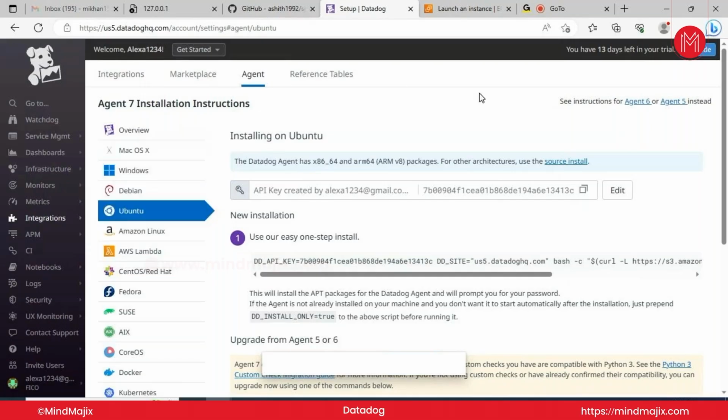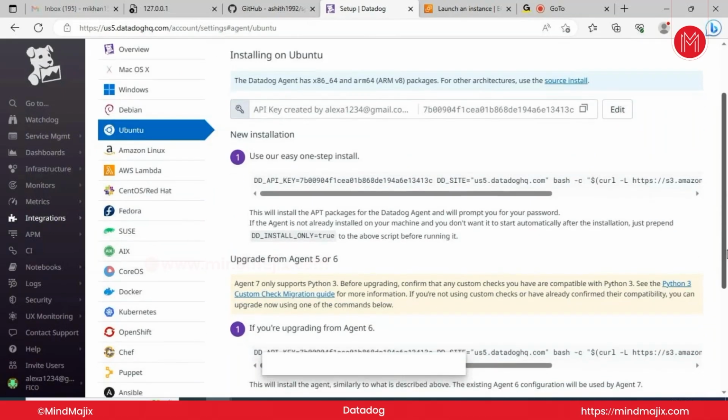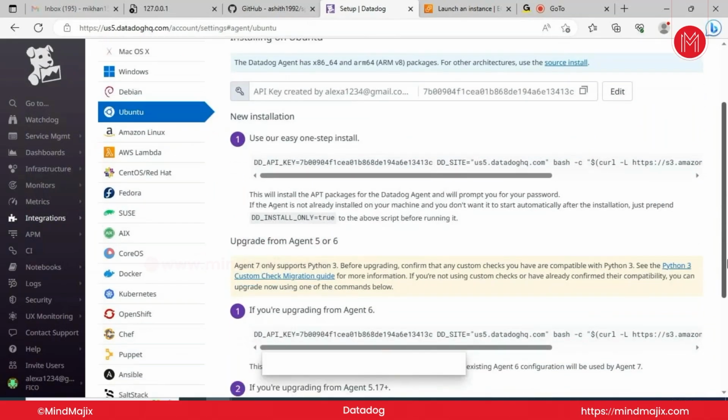The first DD API key, copy that entire segment. Not that, the below one. Now, the first one is there, right? Use our one-step install. Those lines. Copy everything as it is.